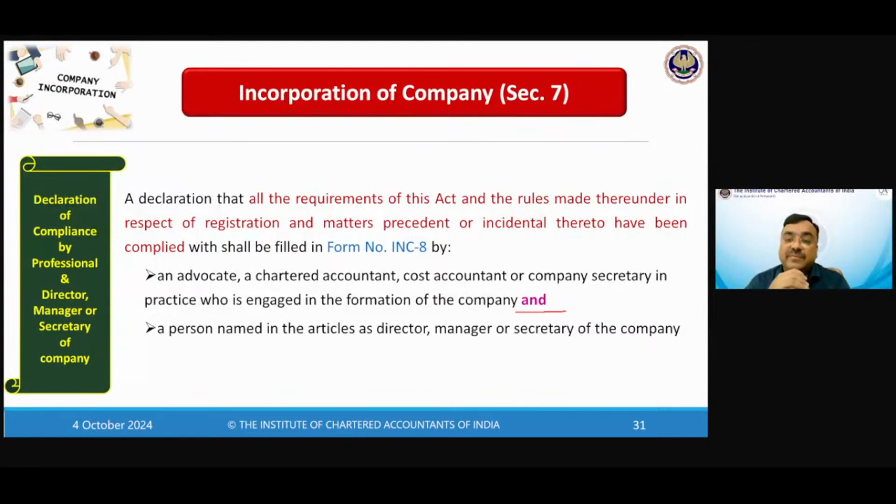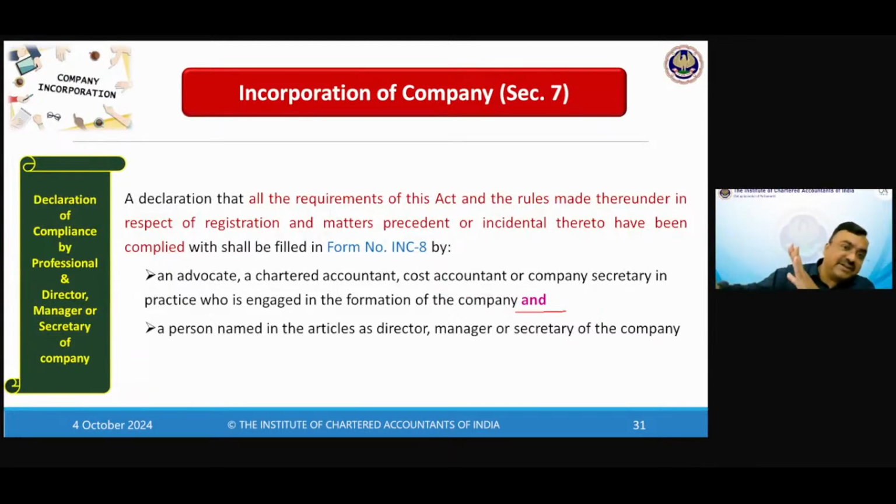So at least two persons, एक बाहर का आदमी और एक घर का आदमी, one from outside, one from inside, should make the declaration that all the requirements of the Act and rules made thereunder in respect of registration have been complied with. So can you think what was the requirement of this provision? कि भैया हम चेक नहीं करेंगे, आप चेक करके भेजो, कल की कुछ गलती हुई ना तो आपकी गर्दन पकड़ी जाएगी. The government is saying please check internally and externally by a professional. If there is any fault, these two persons will be responsible. The idea behind this point.